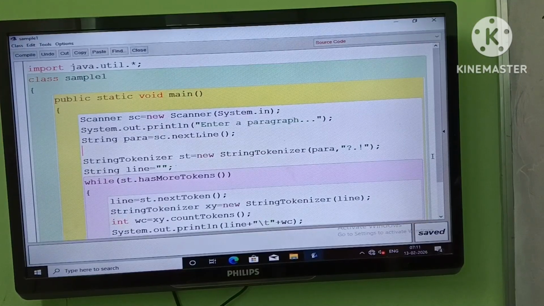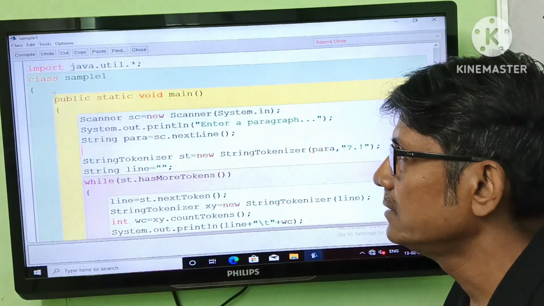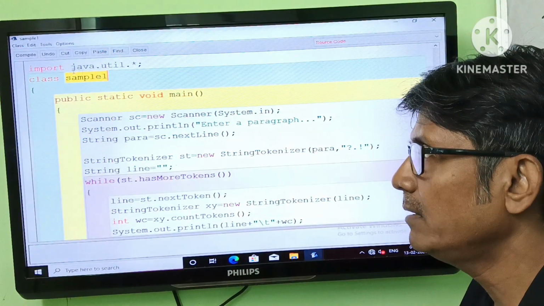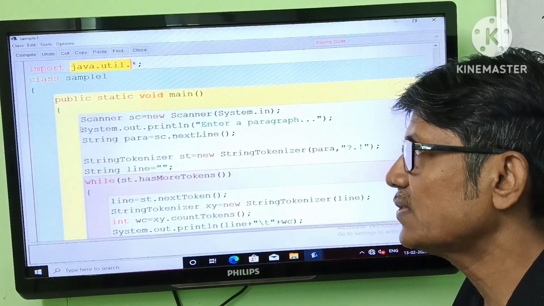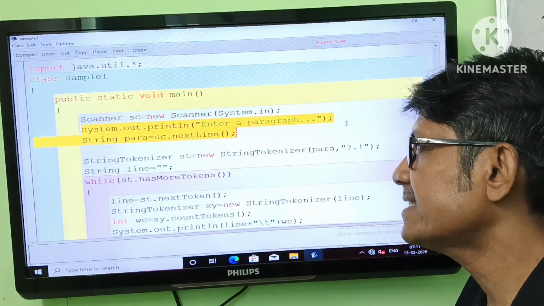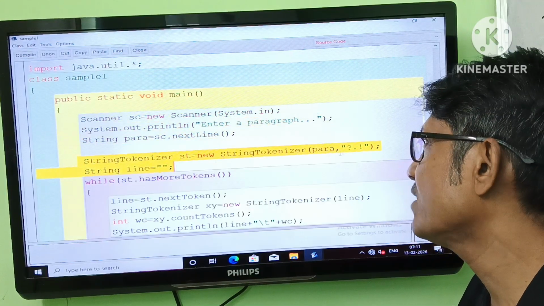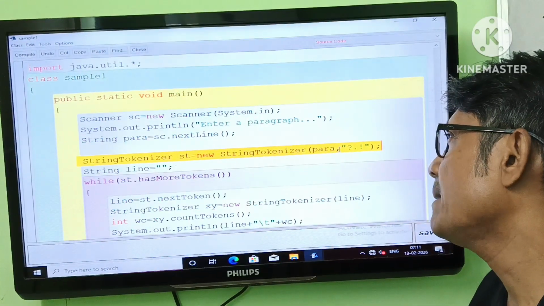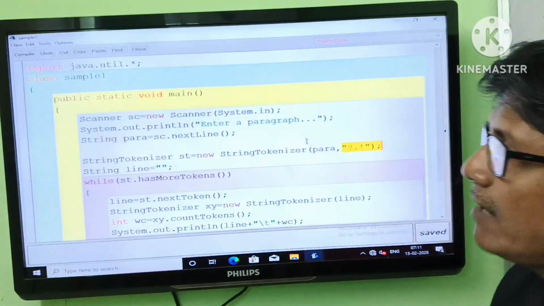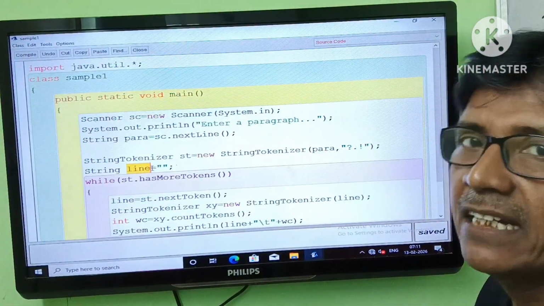Now please check, whatever I have written on the board, everything I have written here. Please check, this is my sample. Import java.util, because to use the Scanner class that line is compulsory. You are taking the sentence, String para = sc.nextLine, and this StringTokenizer object we are preparing using the parameter. Before starting the loop, I have taken a variable.